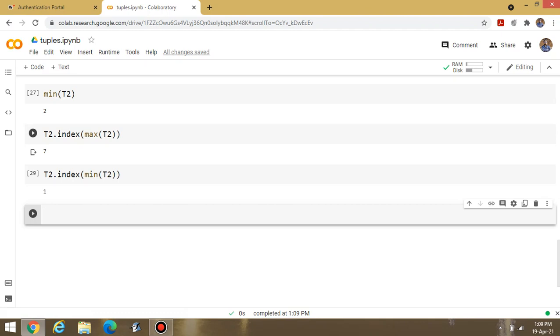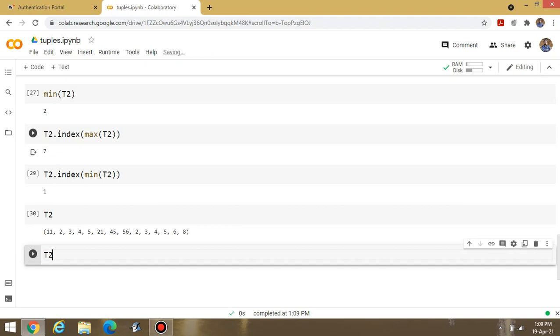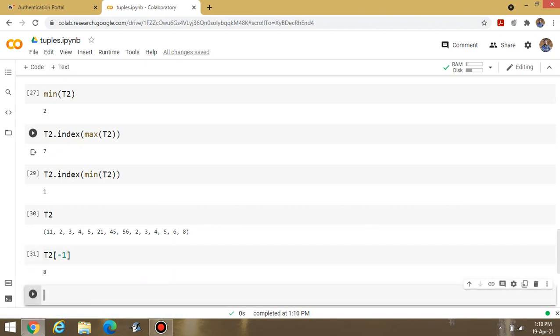After that some more content is there related to tuples. Sorting is already done. You can display the negative indexed value also. Suppose I am writing T2 inside the square bracket, suppose I am writing -1, it means you can display the last value.